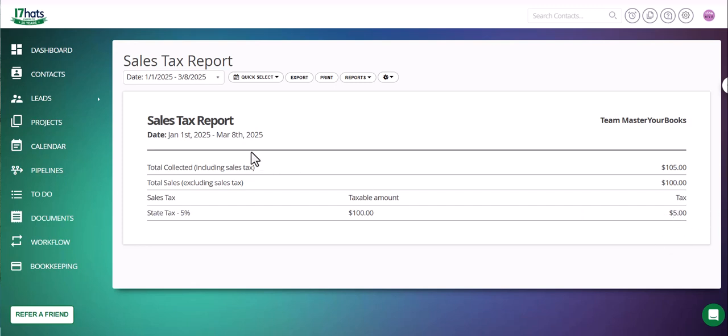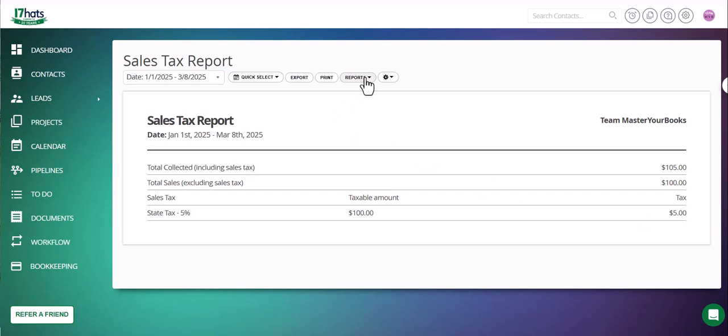So for this particular quarter, I would need to remit $5 of sales taxes. But it's really cool that it separates the taxable gross revenue amount versus what you were going to have to collect and remit to state tax. That way you know what that's going to look like on your sales tax return.